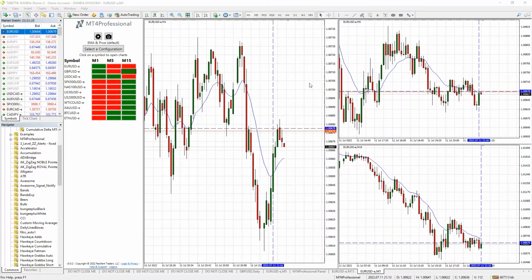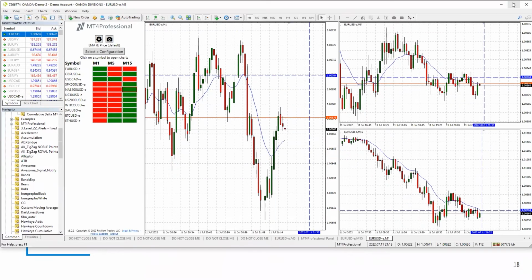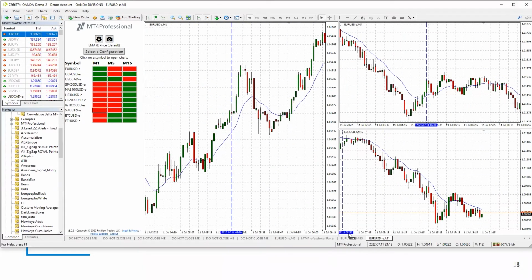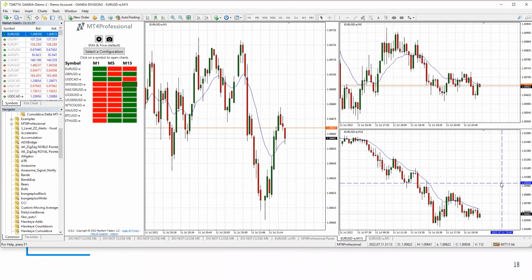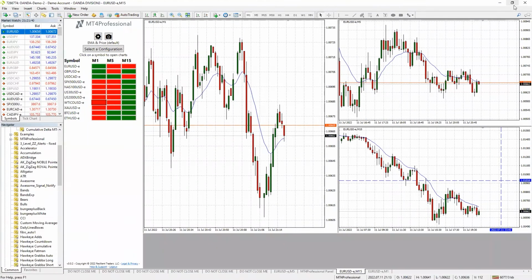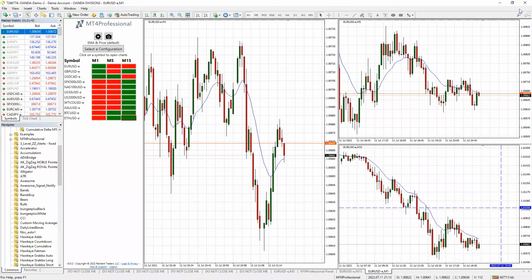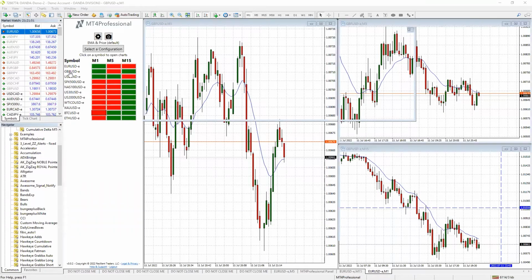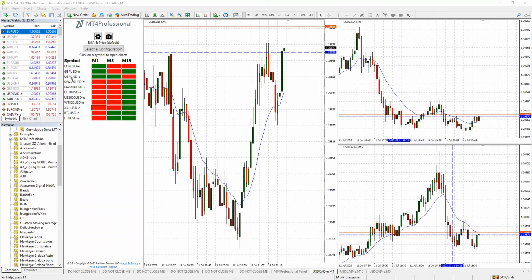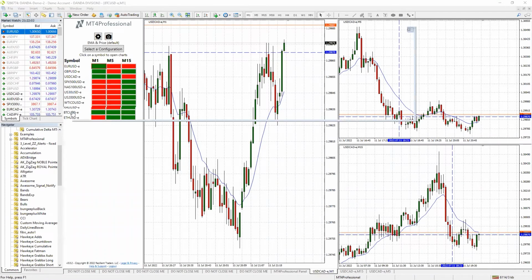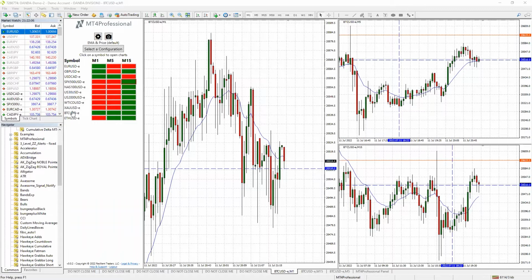First thing I want you to notice is when I go back into smaller minimal screen, notice how all of the windows automatically resized, automatically taking advantage of all of the real estate on the screen. So when I go back into full screen mode, boom, there it is, already back in. Second, I want you to notice that when I click on any symbol on my symbol list, watch the symbols on my charts change instantly. One-click integration. All the charts changed, they're updated, and everything is looking exactly the same. So I can very quickly identify a trade setup, rifle through them, and then see the setups and whether they are ready to go or not.